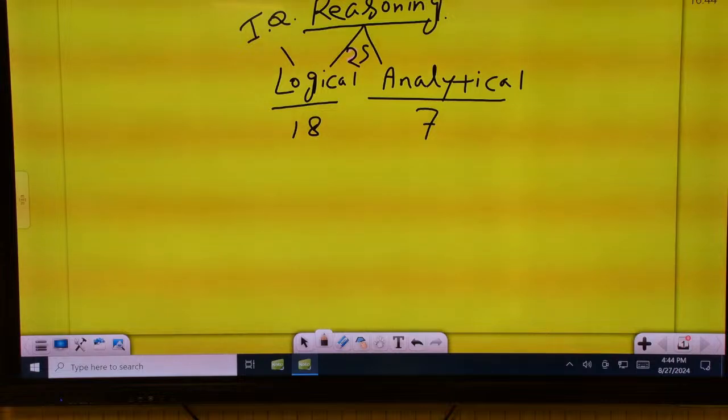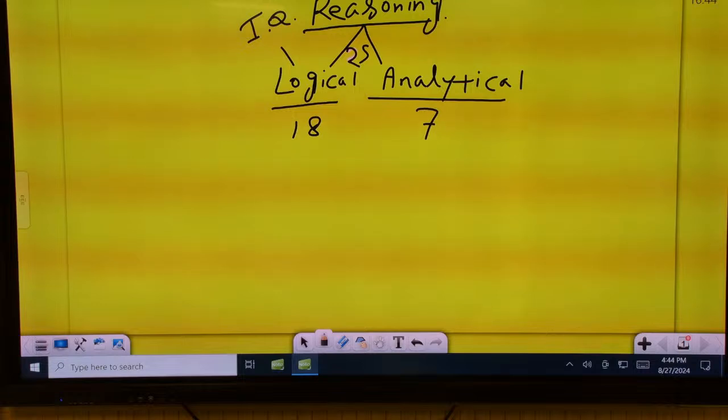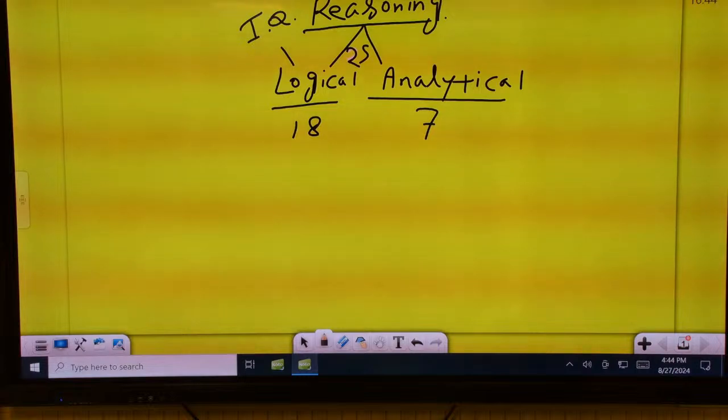Question is, in my class, my roll number is 50 from top and 50 from bottom. Tell me the total number of students in my class. From top, my roll number is 50. From bottom, my roll number is 50. How many students in class? Is it 100? 99. From top, who is at 50th position? I am. From bottom, who is at 50th? Same, I. 50, 50, 100. In this total counting of 100, they counted me twice, right? So 1 minus. Answer is 99.